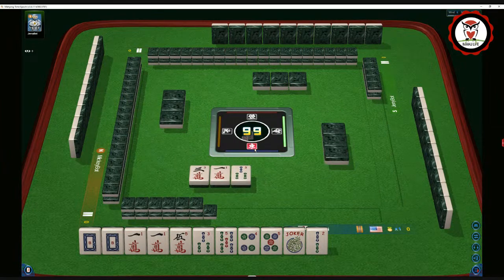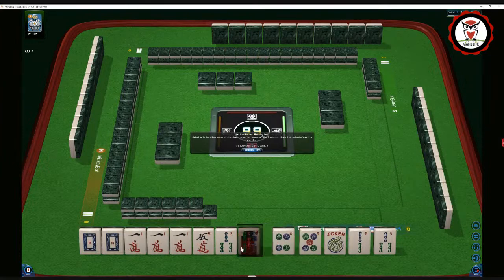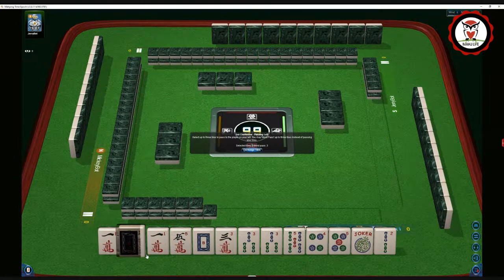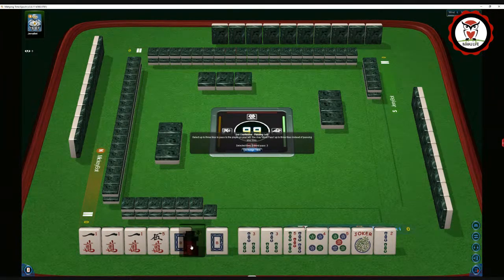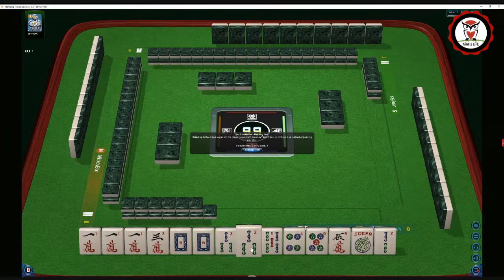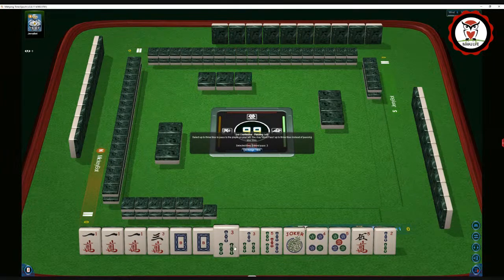We've got a 1-3 and a 3. Check it out. 1-3-3-5 dragon. We have an extra one crack that we really don't need. But this is going to use now three multiples. 1-3 crack, white dragon, 3-bam-5. I would focus there for sure. We're using three multiples with that dragon hand in odds.